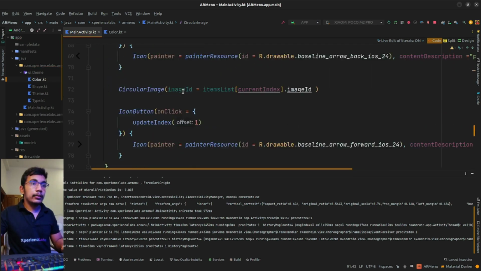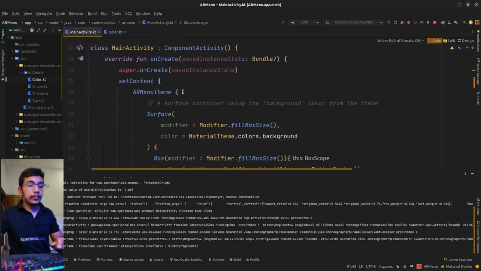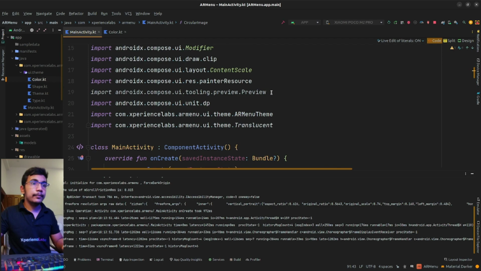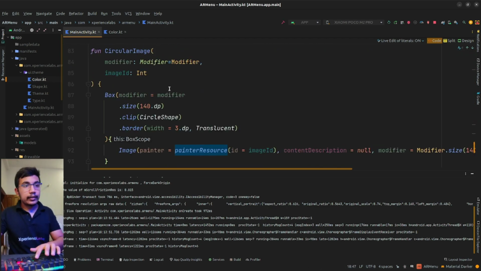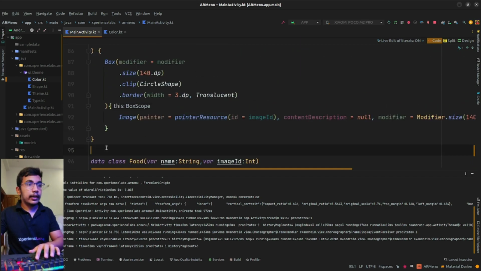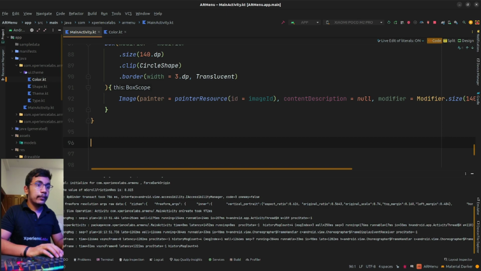Okay, now half part of the whole app we have completed, and now the next part is to create a AR screen. So to handle AR screen, let me create a separate composable for that, and the name of that composable will be AR screen.